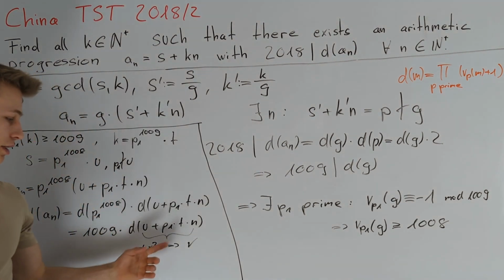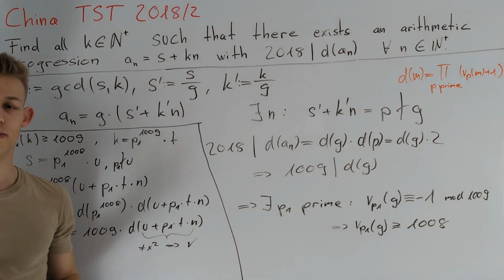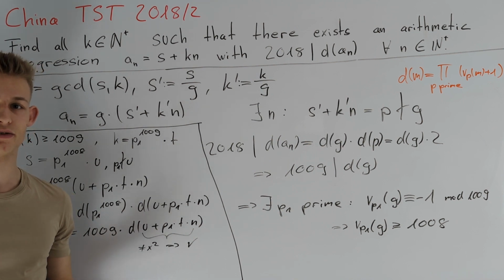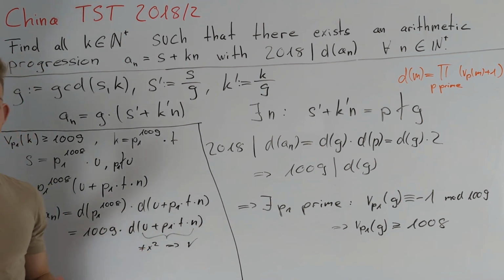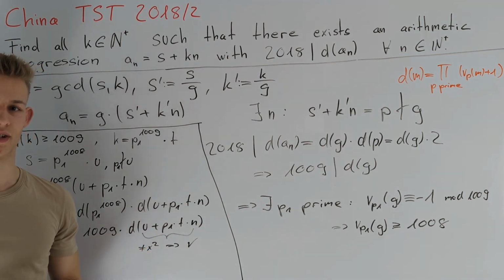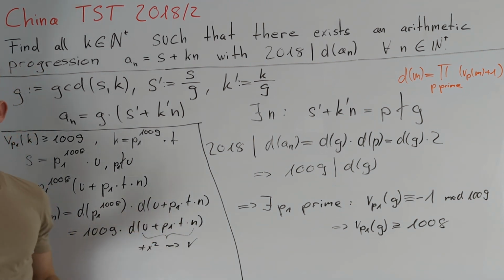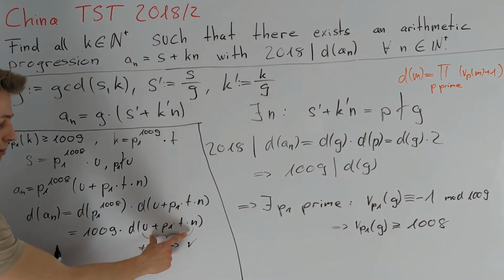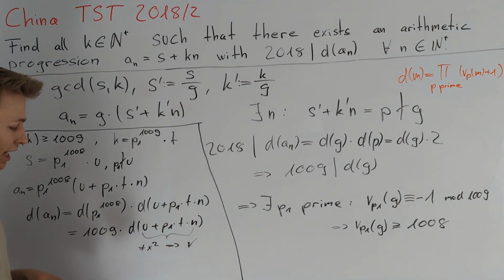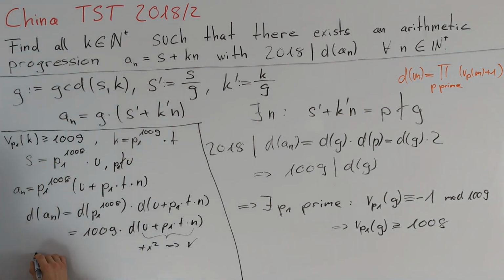If p1 is odd, we know that there are exactly (p1 plus 1) over 2 quadratic residues modulo p1, and therefore we know that there is a non-quadratic residue modulo p1. So we can choose u to be such a non-quadratic residue, and therefore we know that this sum here can't be a perfect square, and therefore for p1 not equal to 2, we are done.